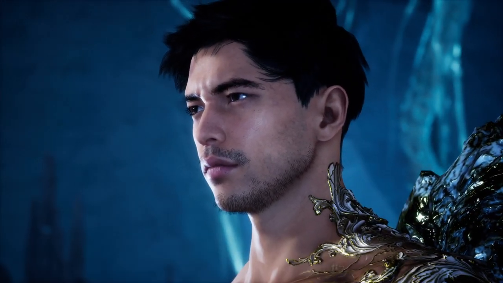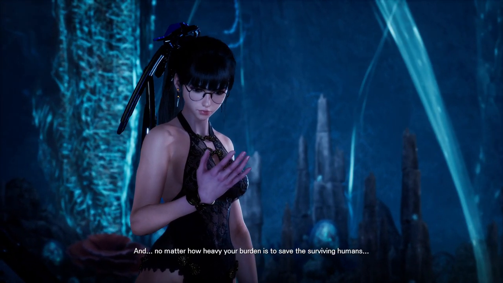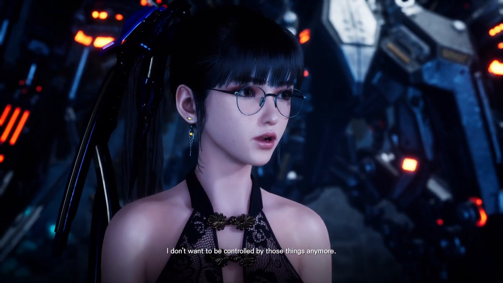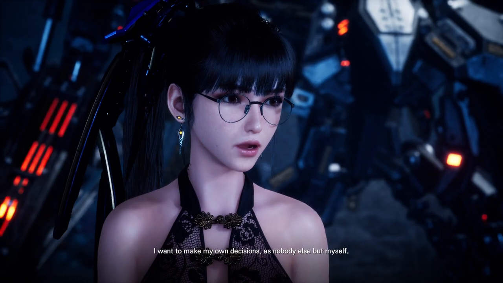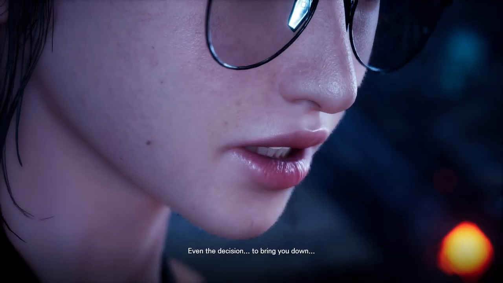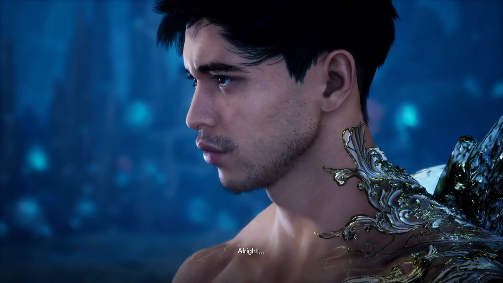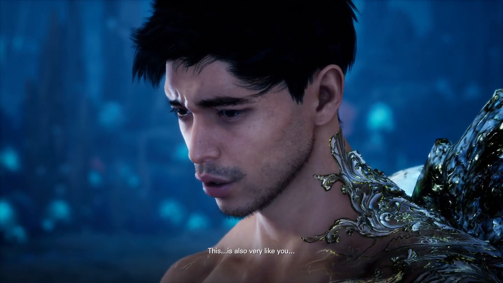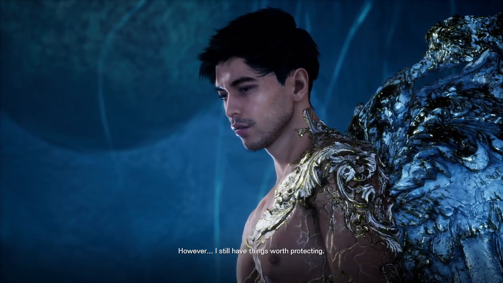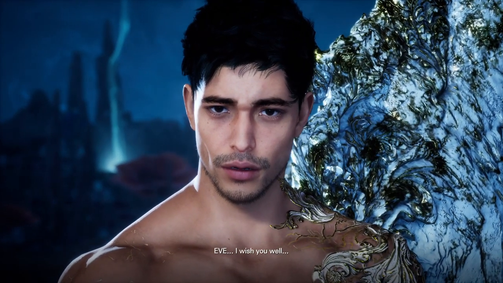Eve. No matter how much blood has stained Mother Sphere's hands, and no matter how heavy your burden is to save the surviving humans, I don't want to be controlled by those things anymore. I want to make my own decisions, as nobody else but myself. All decisions. Even the decision to bring you down. All right. This is also very like you. I understand, Eve. However, I still have things worth protecting. Eve, I wish you well.